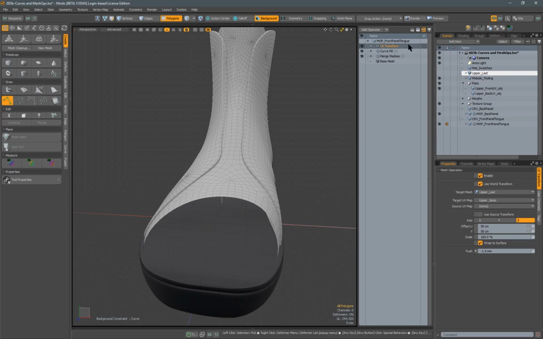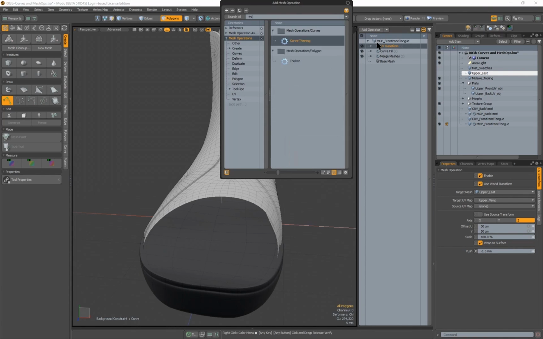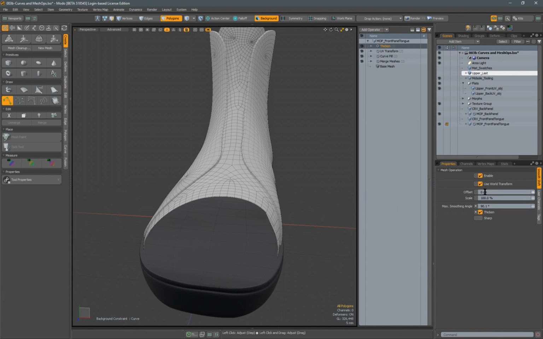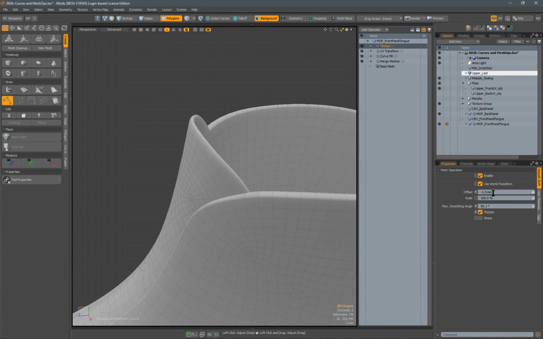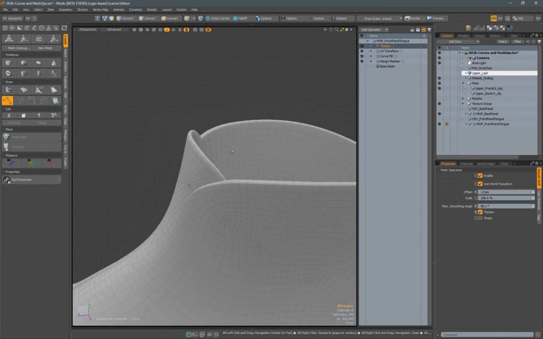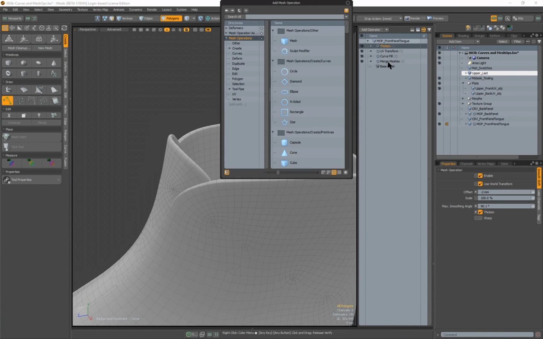All right, and now what we can do is add another operator, and we'll add another thicken, I'm sure you guessed, and we'll say negative 0.15. Let's go negative 0.2. All right, and now we can add another bevel, and that'll be a poly bevel.